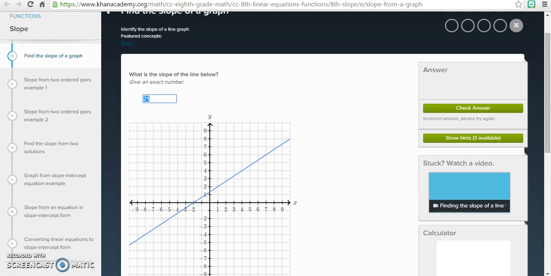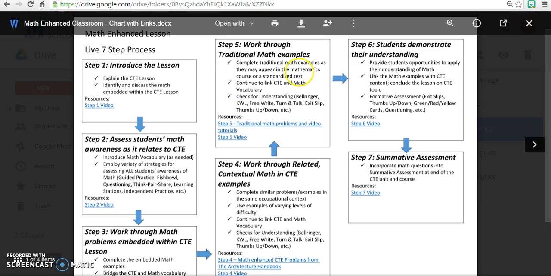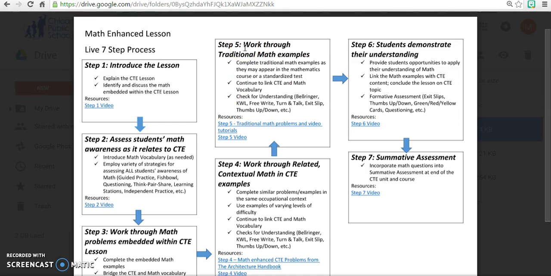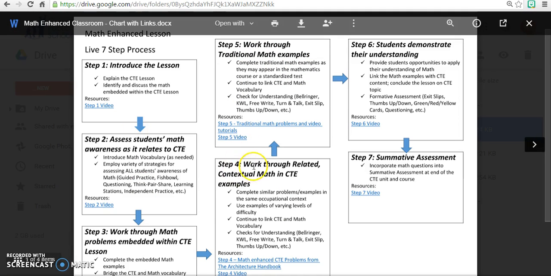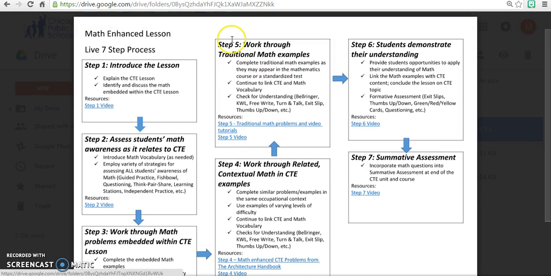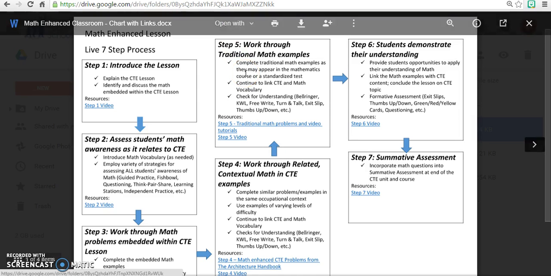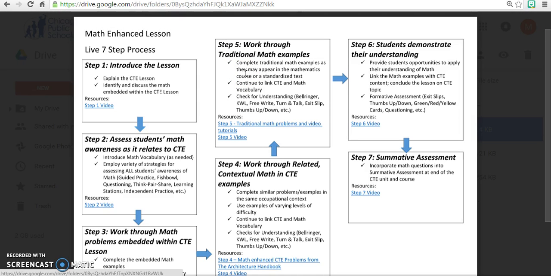Once again, this is going to be done in step 5, at kind of a self-paced model. So once you get through step 4, steps 1, 2, 3, and 4 are largely you showing the students how to do these things. In step 5, you are drawing back and saying, okay, great, let's see if you remember how to do those math concepts in the way that you were taught in your math class. You allow them to do this at their own pace by the use of the videos, as well as the links of additional practice problems, and you are simply there helping them out, checking their answers from the answer documents.